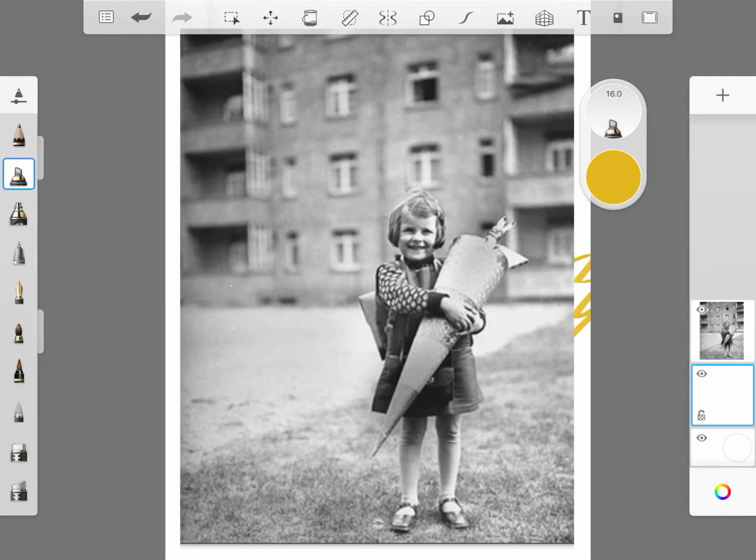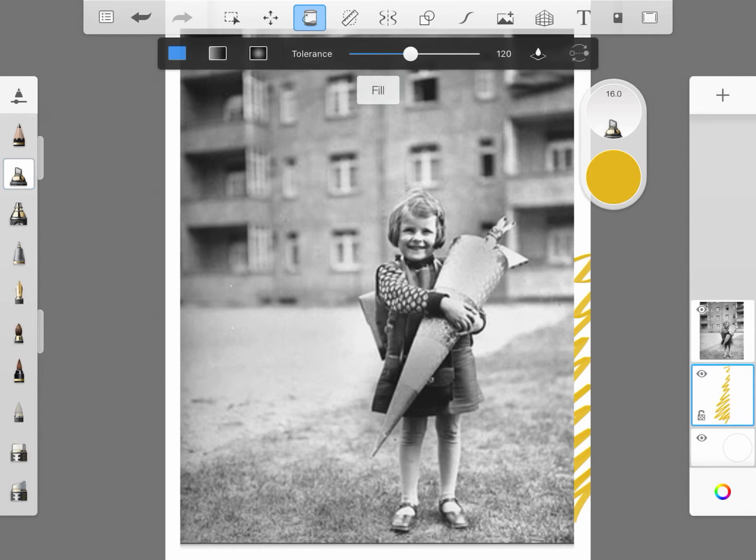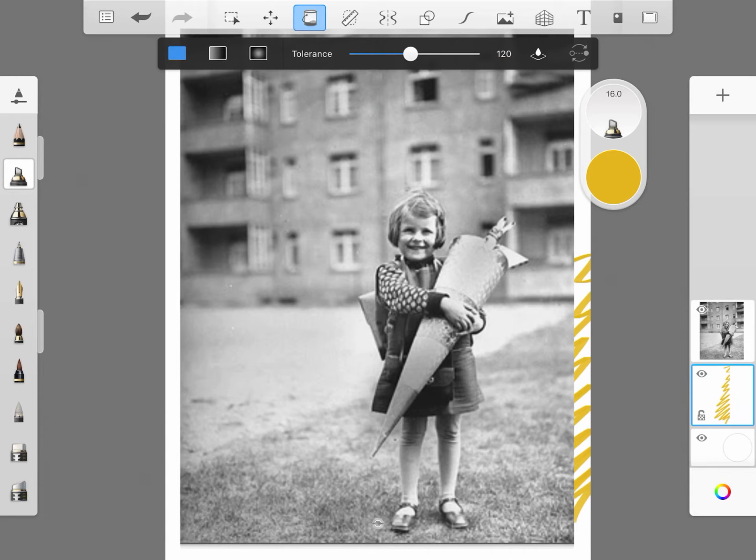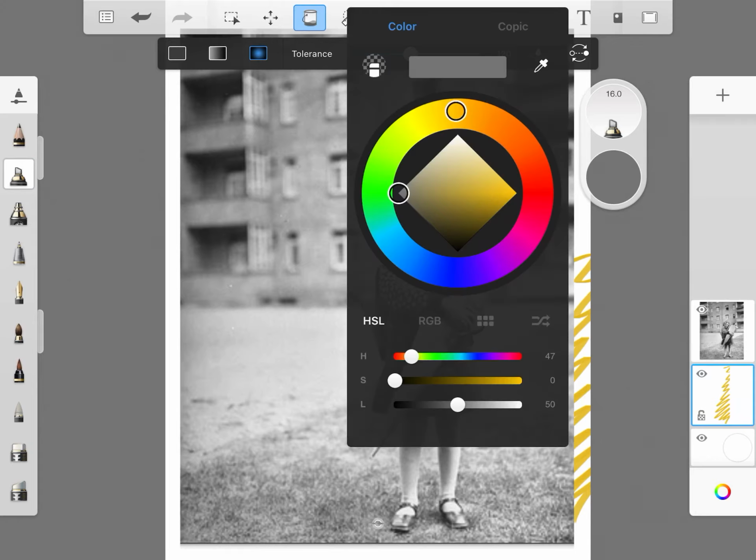So I'm going to go to the fill feature. So 1, 2, 3, 4, 5, 6 from the left, there's that bucket. Click it, and let's say I want to make my background. Oh wait, no, it's up here. There. So I just selected radial fill, and I'm going to make it darker, I guess.